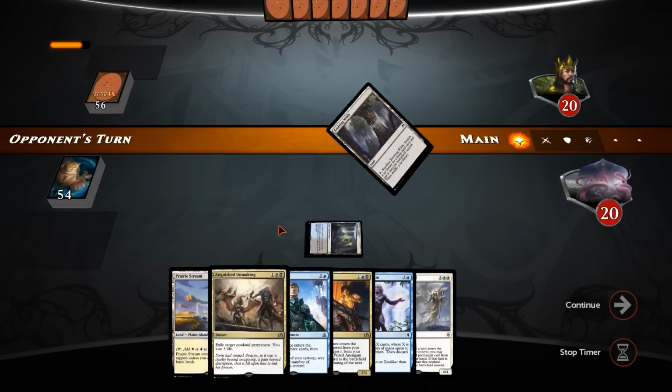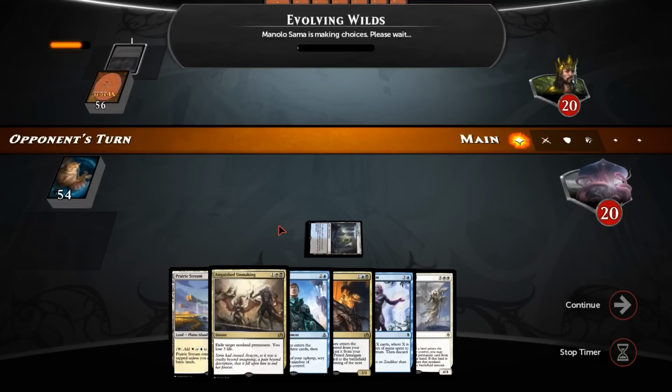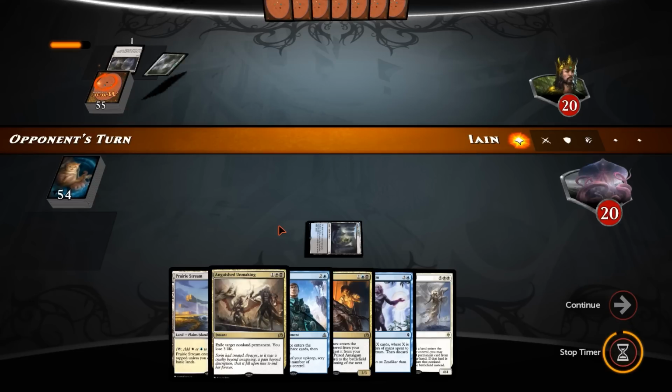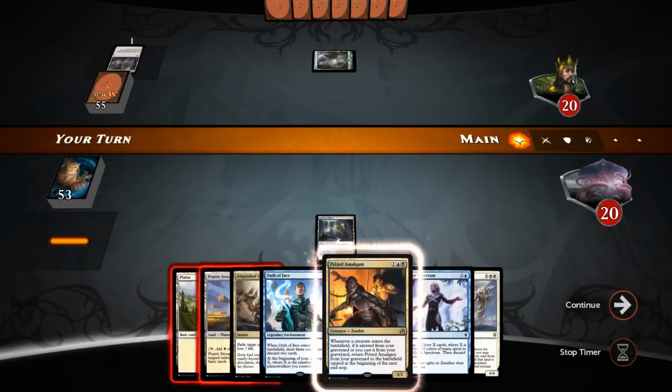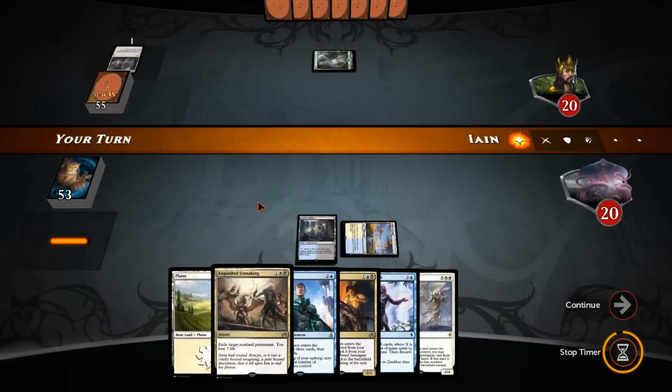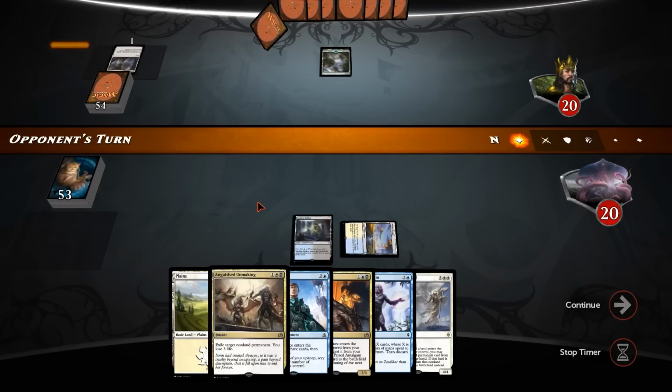Oh, there's an Evolving Wilds. Cracks it and grabs a Forest. Full art at that. Ooh. How original. There's our land, so turn 3 we are going to be able to Oath of Jace, so I'll go Prairie Stream to make sure that is going to happen. Pass the turn back. Our opponent is present now, so the game should speed up.